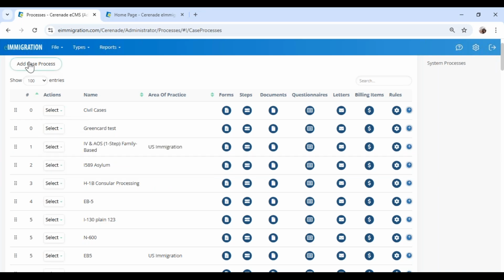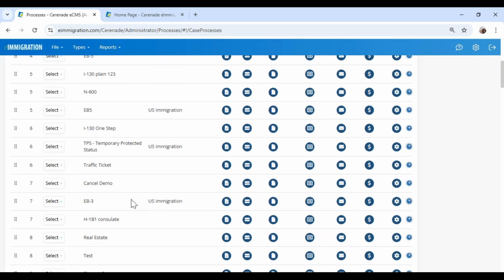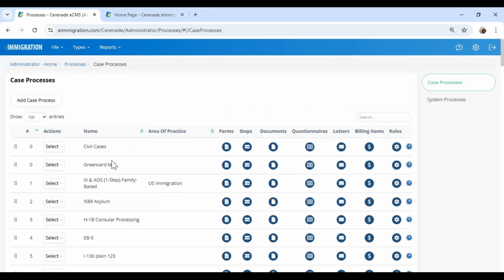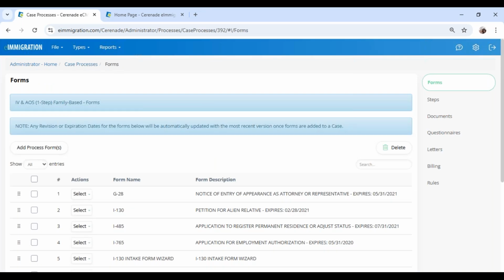I want to create a new process because maybe we want to use it for family law or personal injury. We have clients that use it for other cases, not just immigration. So when you customize a process, you can say, for example, for this adjustment of status, these are the forms that I need.